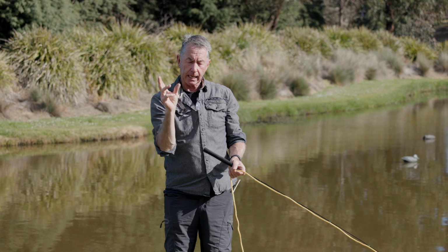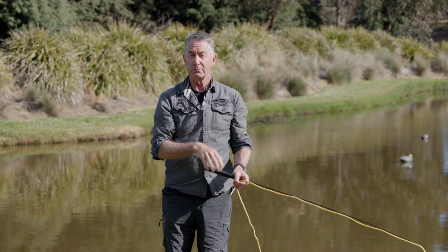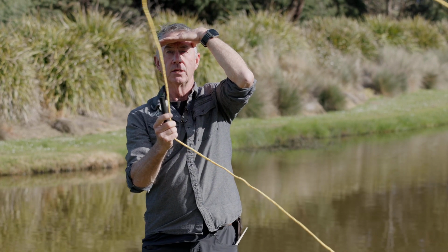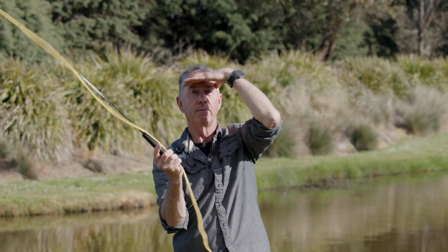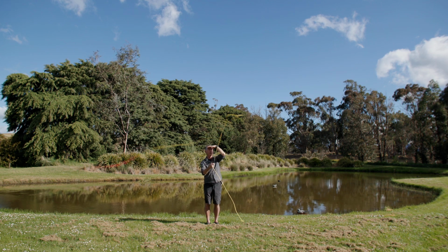And of course, as our arc gets really small, it's very hard to do smooth power because I've got a shorter space to do it in. So this is just perhaps from here to here, back to here. It's going to be jerky, I can't help it. I've got such a small space to get that energy in.